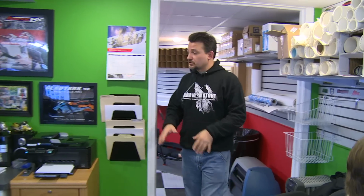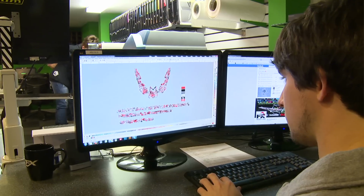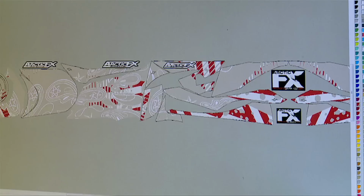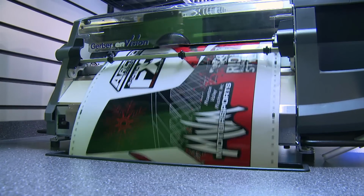Once you submit your order, it goes to our design team. They get it ready for print, redo the colorway to your specification, then save it into the print process. Our production team prints it, they laminate it, they cut it.